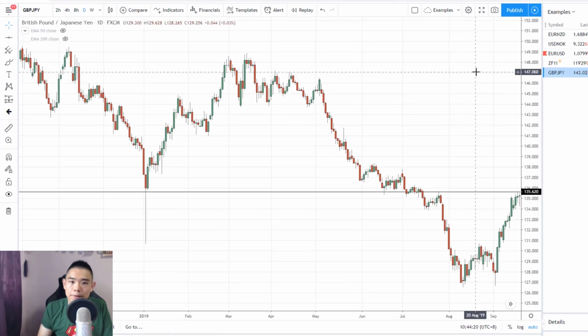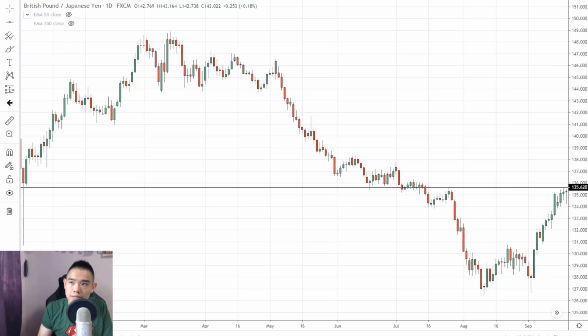So again, on the pound yen, you see that price now is at this area of resistance. This was previous support, which became resistance. Great. So what's our entry trigger? How do we enter the trade? There is no price rejection. There is no bearish engulfing pattern and so on. Let's assume there isn't. So what you can do is, again, use multiple time frame analysis. This time around, we go down to the 4-hour time frame. This is a factor of 6.